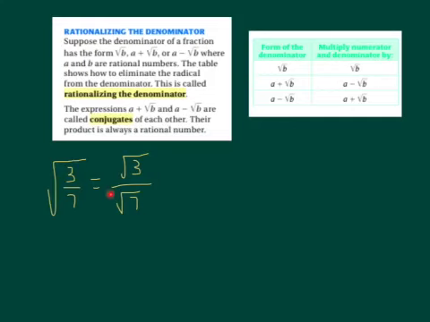You should understand that that number is what we call irrational. It's a non-repeating, non-terminating decimal. And what we're going to do is we're going to have a way of re-expressing the value of this fraction in a way that doesn't change its value, but changes the way it looks. So that's what we're going to talk about.